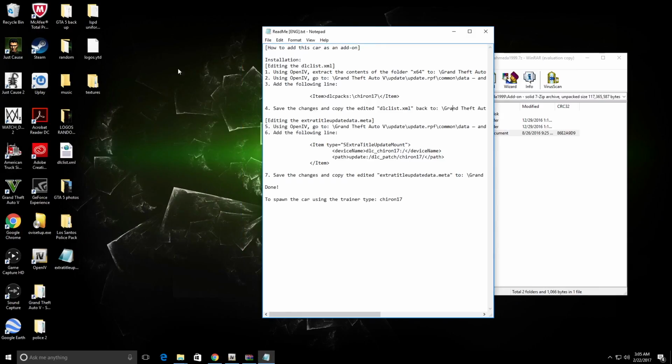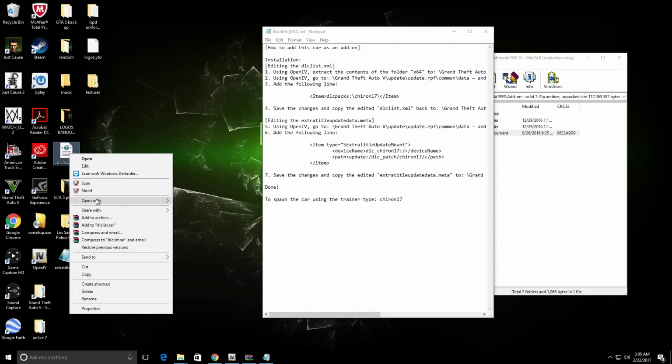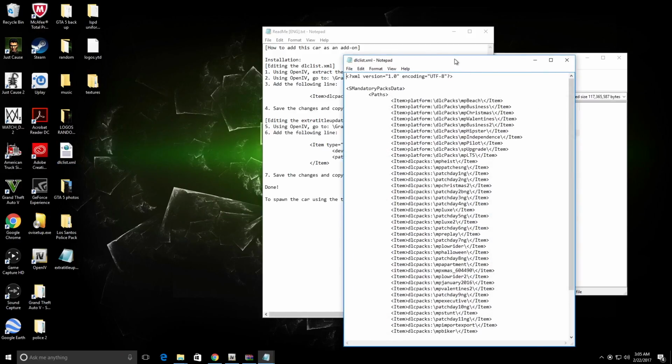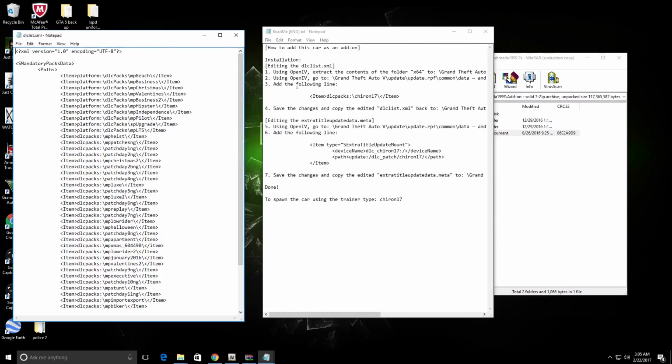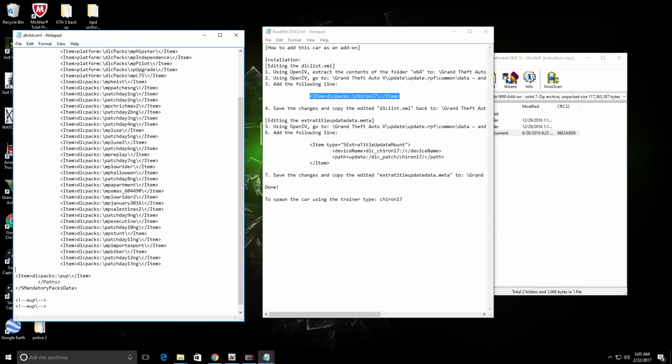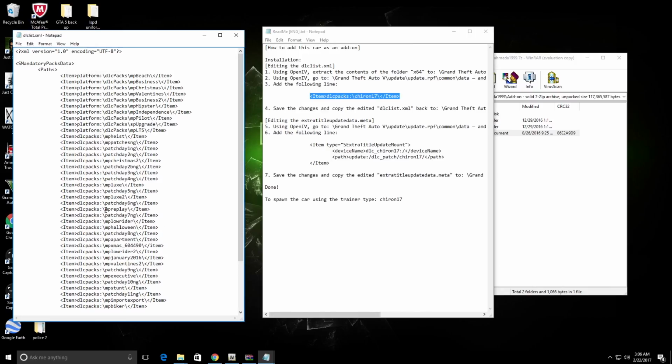And then now you could minimize Open4, and now what you do is you open, let's see, open with Notepad. So right here is what you want to do. It says add the following line. So you copy this right here, copy and paste it. And you always want to make sure all of your lines line up just like it is, because that's part of the coding, and if it's not lining up, then it will not work. I've been there, done that.